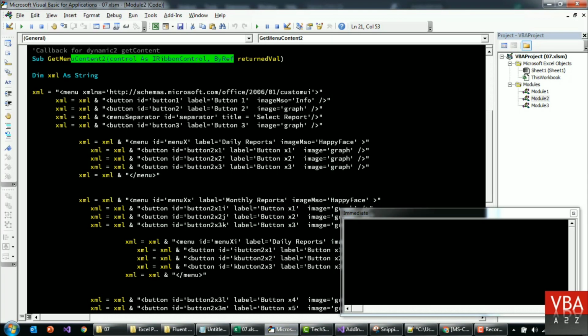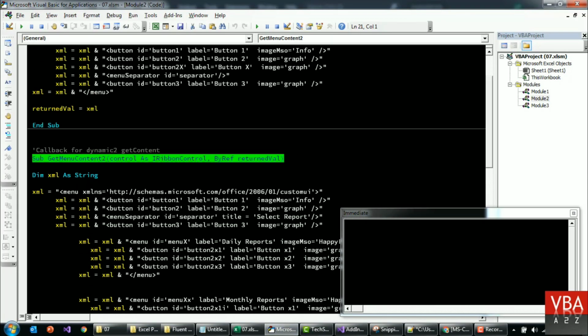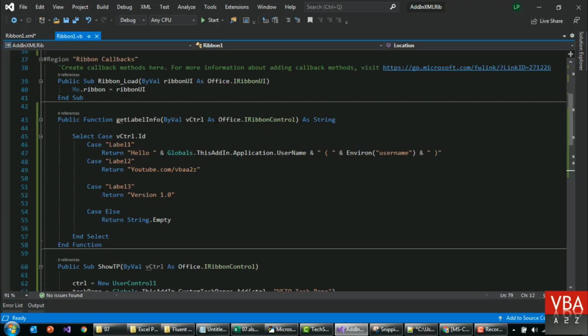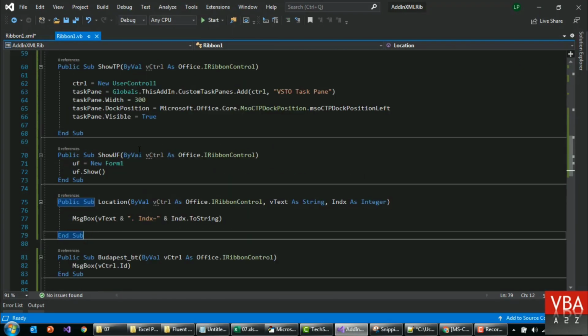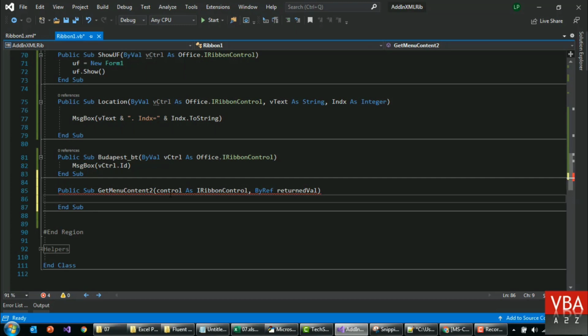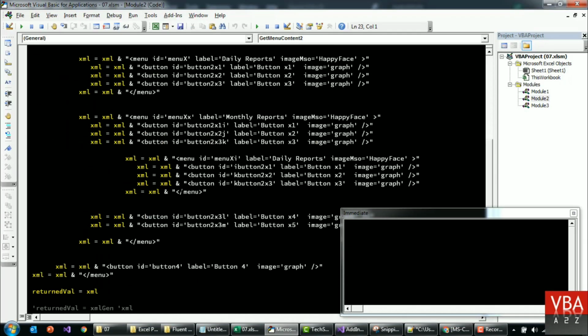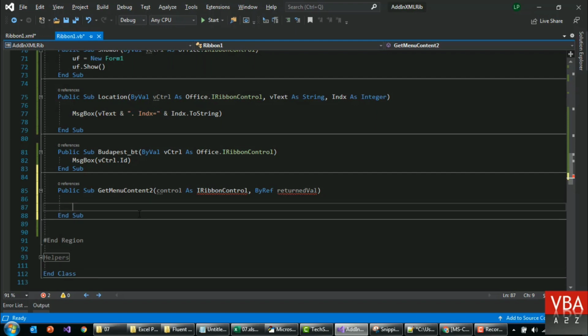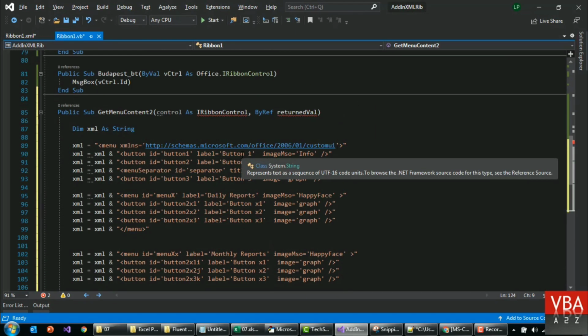And then let me go back here and copy this signature. Again, remember this should be public, and this, let me just copy this, and then we'll try to get something dynamic from the current sheet workbook.